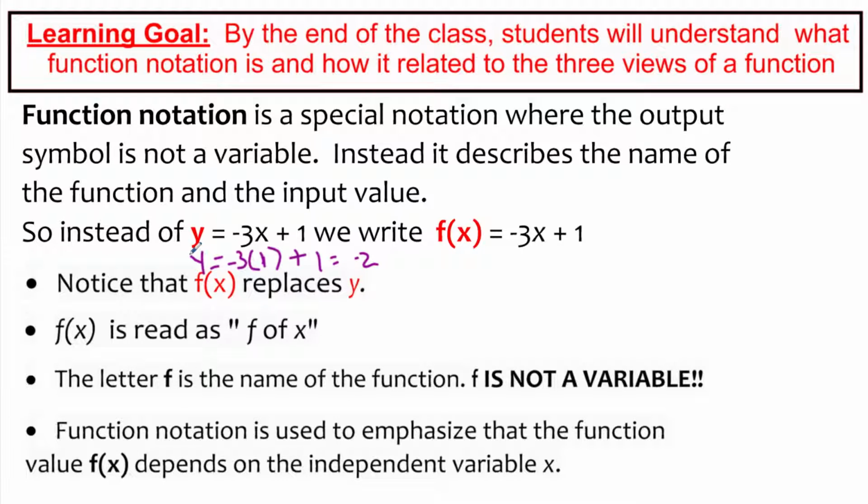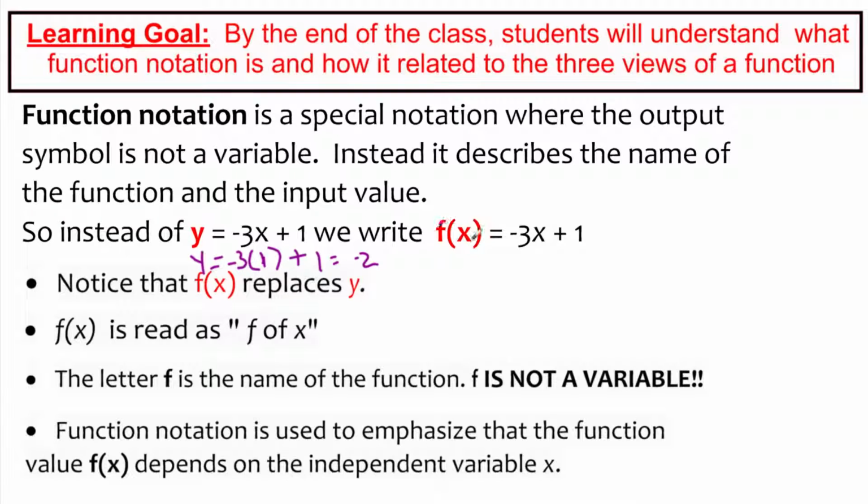So what we're going to do that's different is we're going to change it and say, you know what, let's not use y, because if I just, on some blank page, said, oh, what happened? y equals 2. Okay, I would look at this and say, well, I don't know what function you input to get this, and I don't know what value you input to get this. So when the notation looks like this, I don't get any information about where it came from or what I used to get it. So we have this other notation. If we go back, instead we're going to write this little notation here, which we read as f of x.